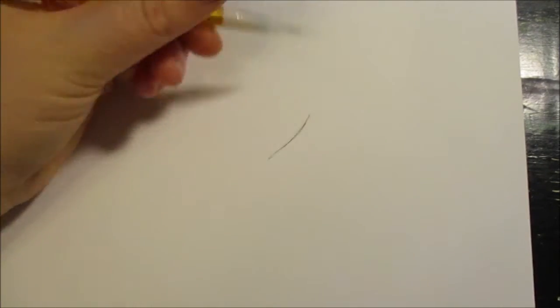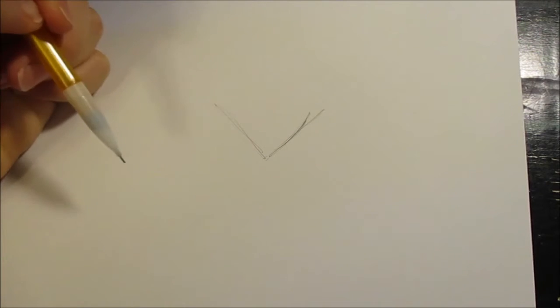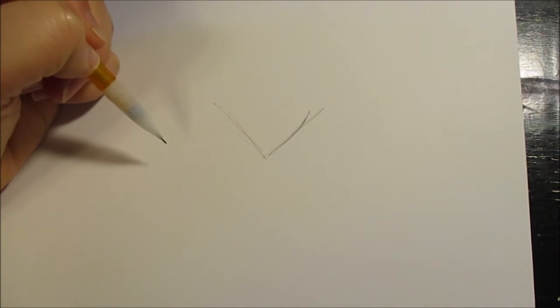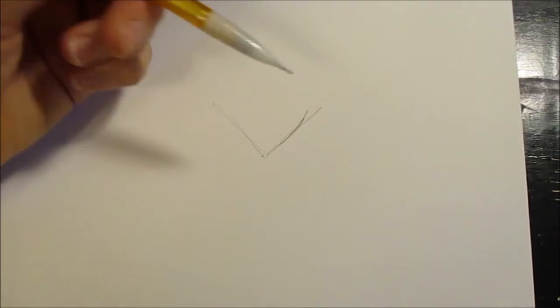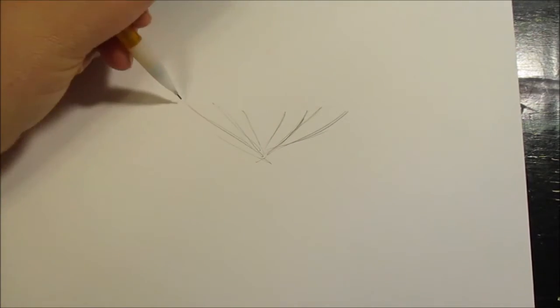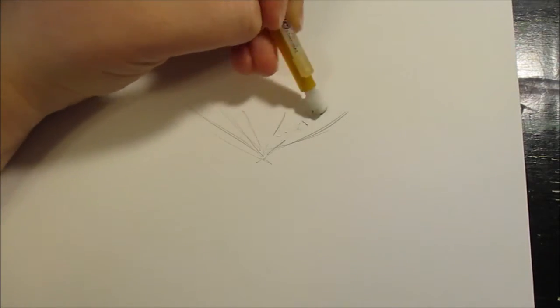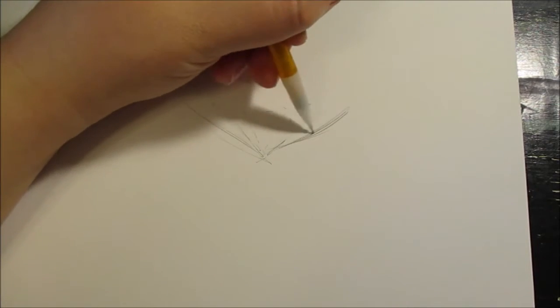So for this character, let me show you. This is who I'm trying to draw. What I notice right away is this V shape that is his chin. So if you draw a really wide V, draw light so you can change it. Then you can decide: is this the same width, or should it be slimmer or wider? I think that this character is wider, so I'm going to keep this wide V.